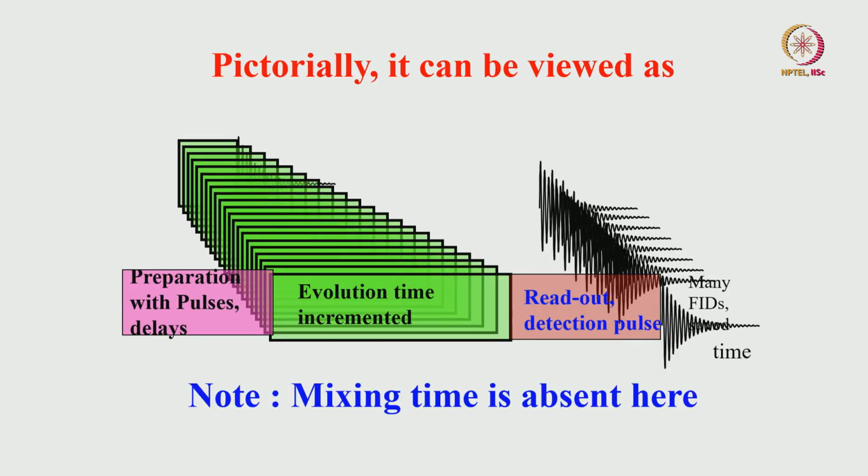Okay, now how you look at it, pictorially you can see like this. This preparation period is constant. Here I keep on increasing the time, and I apply a radio frequency pulse and every time I collect the signal. This is always constant. This period I am not incrementing. Look at this one. Here there is an increment in the time. Evolution period is incrementing. This is how we collect the signal.